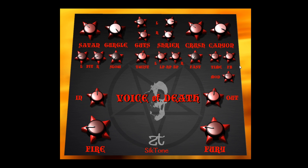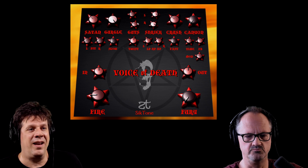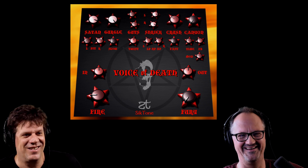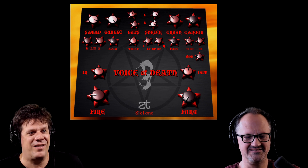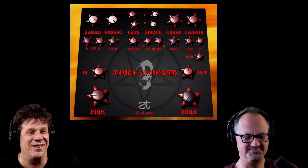Fire and Fury is like a flanger. There's also Guts, which is your cutoff, and a resonance control. It will self-oscillate too, so you want to keep it just shy of that to get some really interesting effects — you can actually make synthesizer sounds with it. You got left and right Satan — stereo Satan.